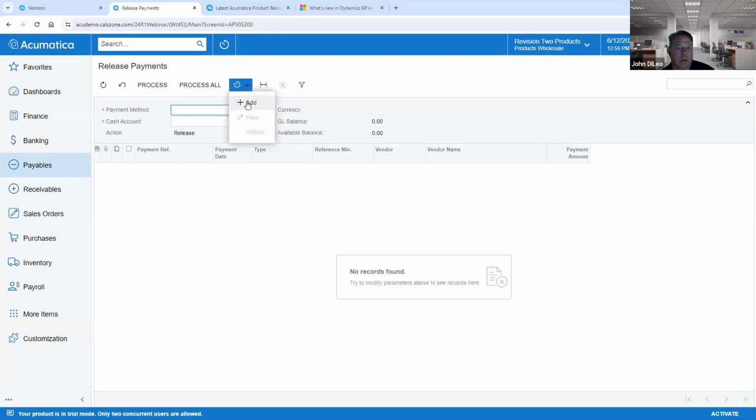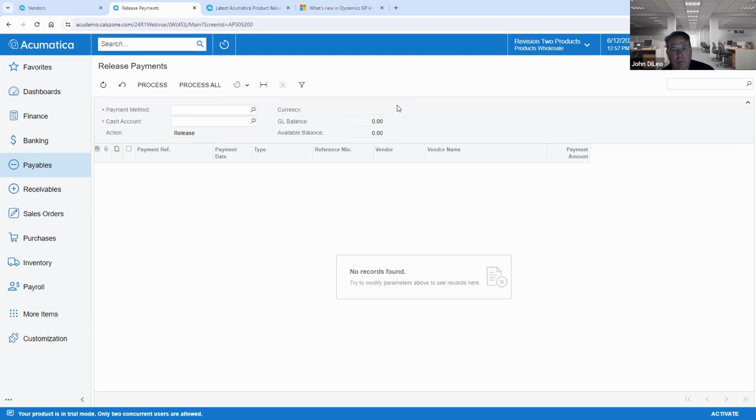So maybe I want to take the shipments that I've shipped to my customers today, and at the end of the day, I want to automatically invoice them, or I want to do it 3 times a day. Again, it's built into the product. We don't have to add anything to it. So easy capabilities.